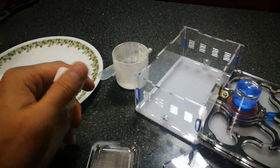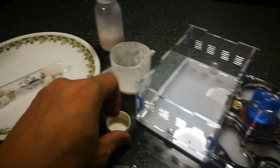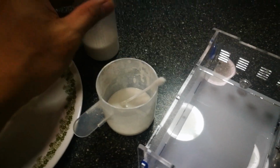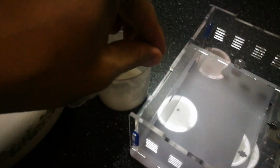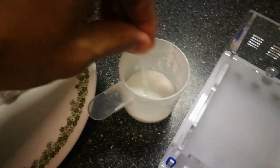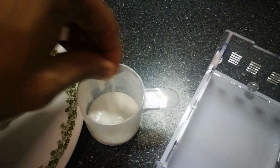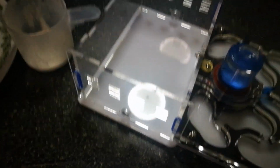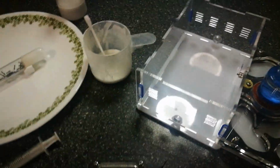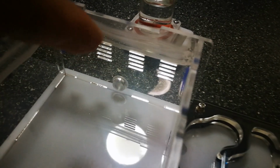Actually I already pre-mixed some into this bottle, but it's easier to put it out into this other one. Okay, stir it. Okay, and then just lay it at the side. Okay, so it's done. You see the powder? Once it's dried up, it's like that.